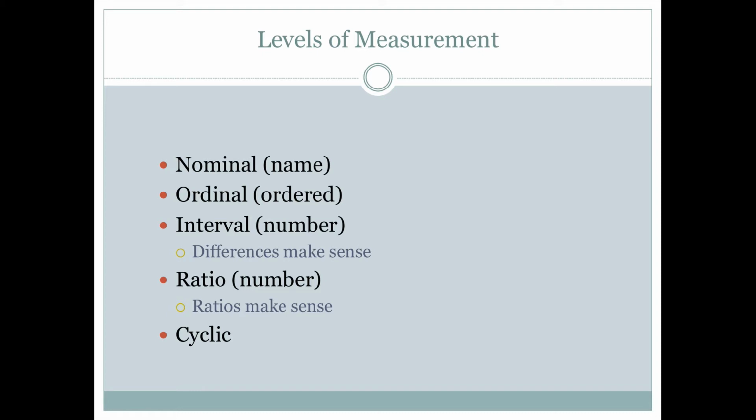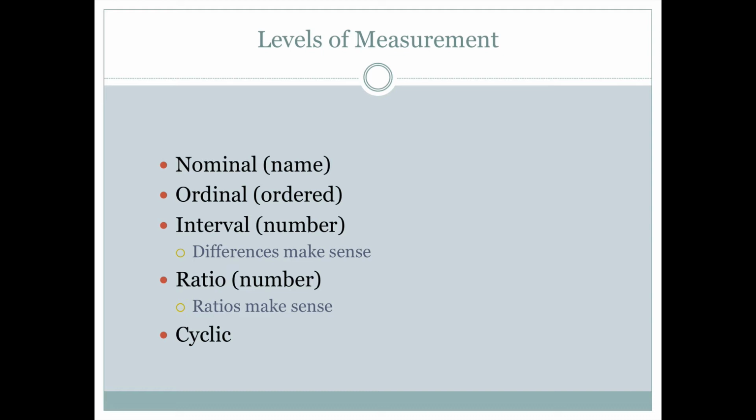The difference between interval and ratio is that in interval, the difference makes sense. So for example, if we were doing current temperature, it was 60 degrees one day and 70 degrees the other day, people know that 10 more degrees is going to be warmer. The ratio means that the ratios make sense. So in this case, it wouldn't make sense to talk about an 80 degree day being twice as warm as a 40 degree day. That's just not how we think about temperature, because we don't start with an absolute zero there.